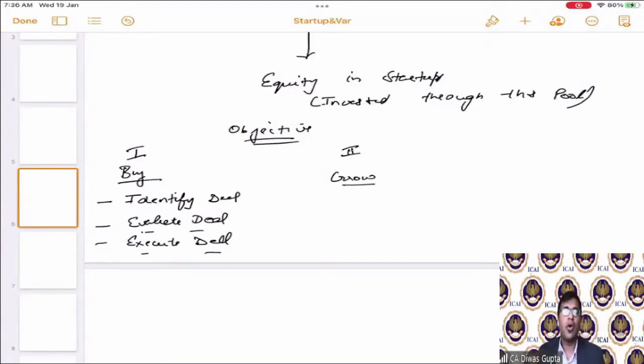Now, the second objective of these venture capitalists is that they want the business to grow. They want the startup to grow. They will also contribute through their expertise. They will come onto the board of directors of the startup company. Their job does not end by just giving the money and letting the startup do what it wants. It also means that they will be part of the regular decision making process. They will influence a lot of decisions by sitting in key positions within the board of directors, because they have invested in the equity of that startup. They come from an expertise background, people who already have experience in these kinds of businesses.